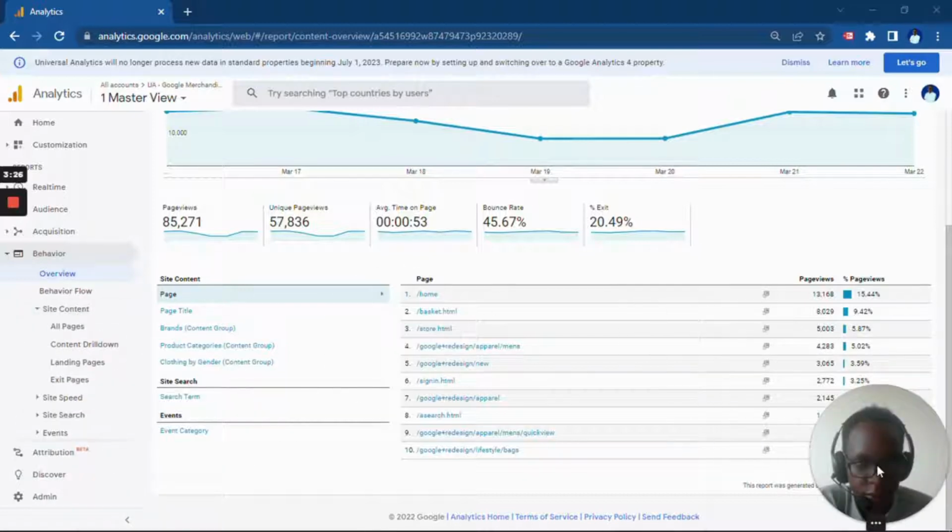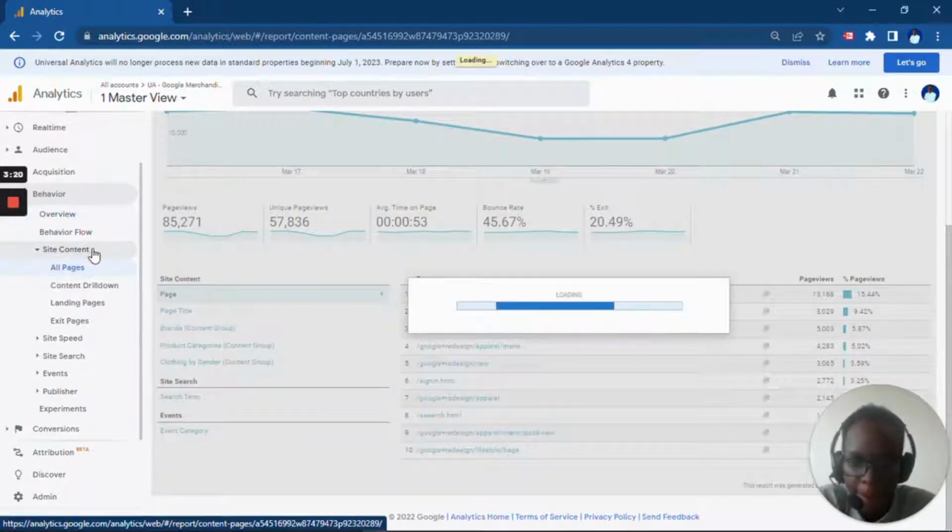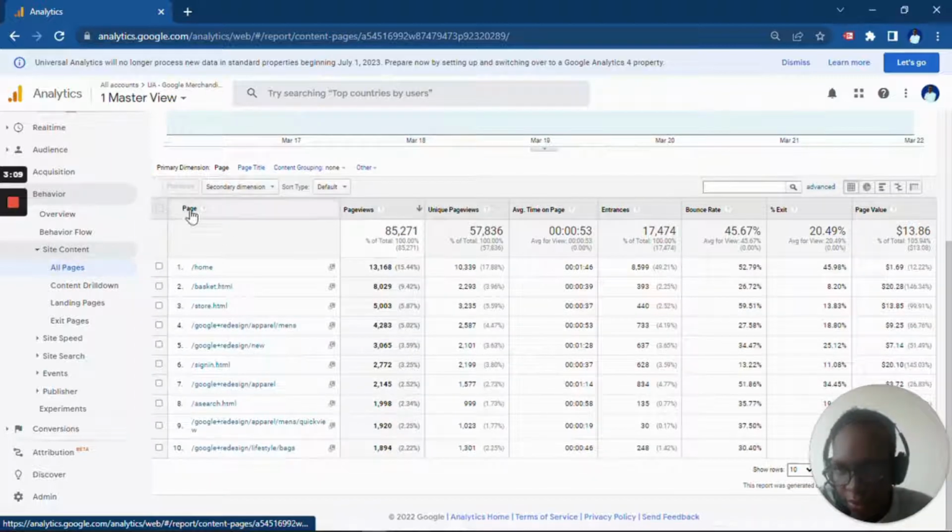Let me just move this. Site content, then all pages. So the page views metric shows how frequently each page on your website was viewed. By default, this report will show data by the page URI.